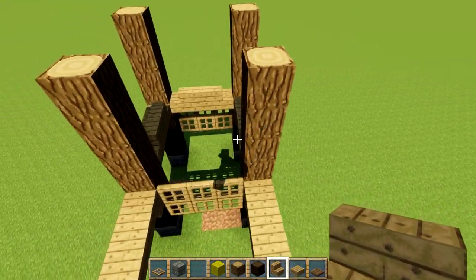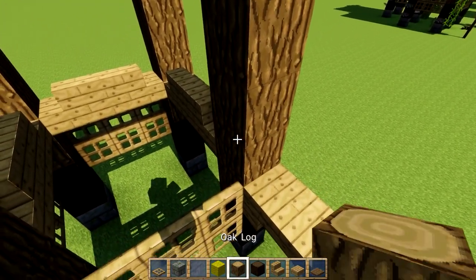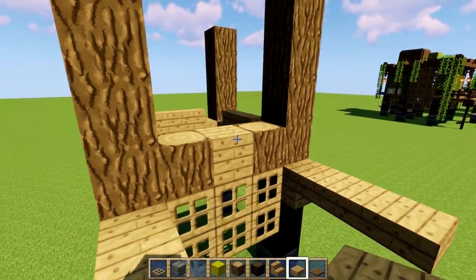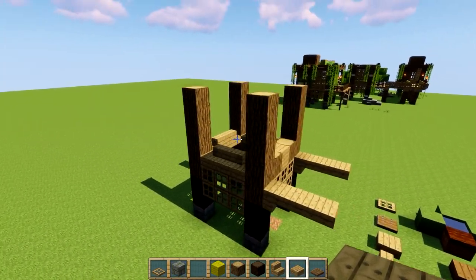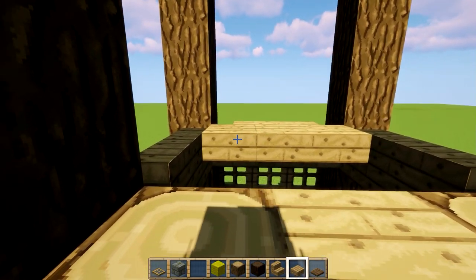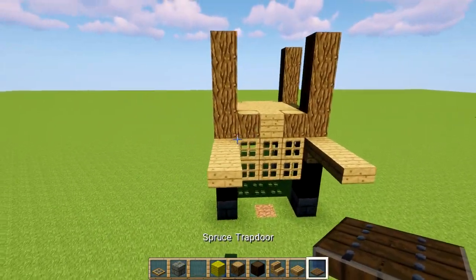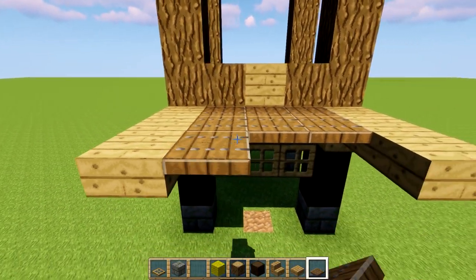Excellent. Now, round the front of this build, we're going to do something a little bit different. We're going to go for oak logs, one and two, and then in between a full block of oak planks. Okay. Next, we're going to go for oak planks, 1, 2, 3, 4, 5, 6, 7, 8, 9, like that. Cool. Then we're going to turn our attention to spruce trapdoor, and these are going to go 9 in here.